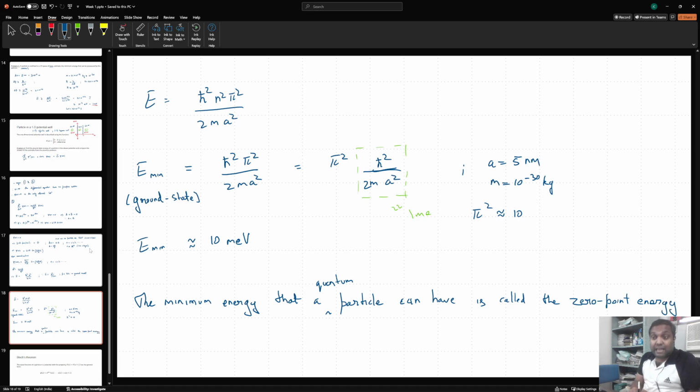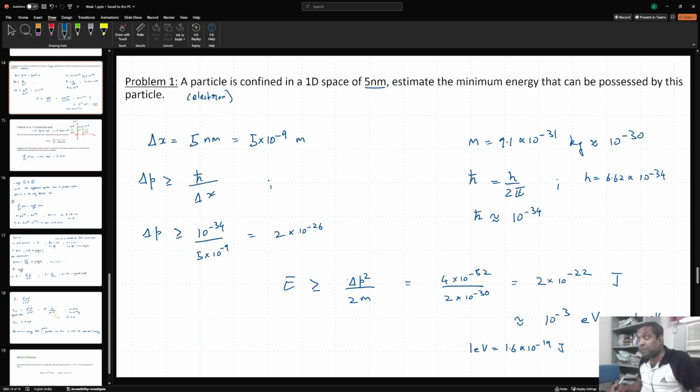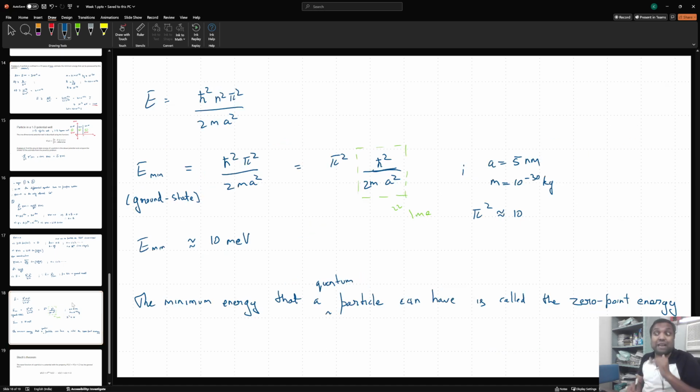And there are systems where I can create a kind of confinement potential where the energy actually reaches this minimum possible estimate. Those who already have studied some quantum mechanics know what that system is. Again, since we are not doing a quantum mechanics course, I am not going to say what it is, just to prevent myself from distracting you too much, because we're already near the end of the session, and I would like to cover the last topic also before we are done.